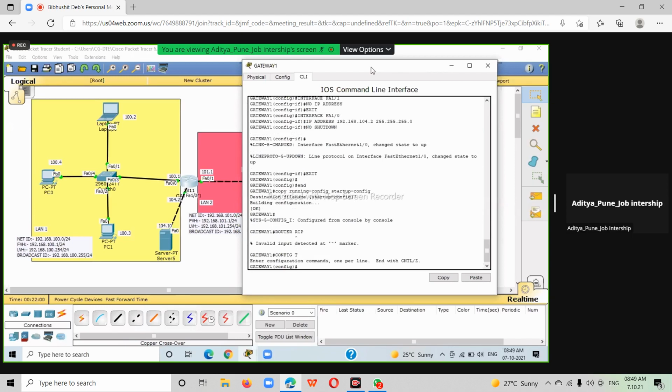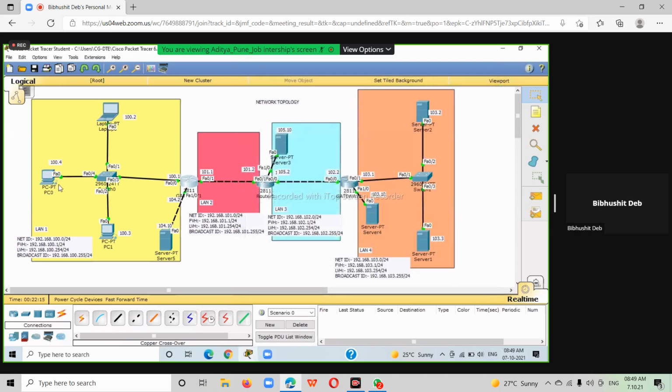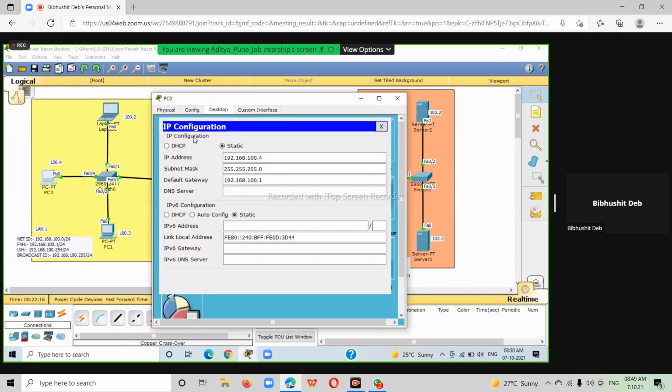Change the gateway address to the correct one. For the server it's 104.2 and for LAN 1 it's 100.1. You have given all the gateway addresses on all of your PC0, PC1 as 100.1.